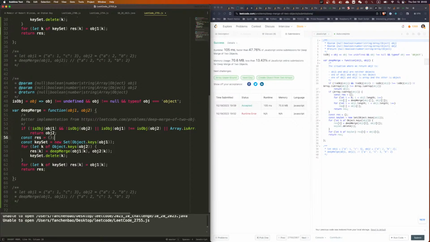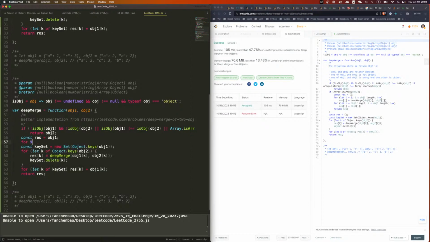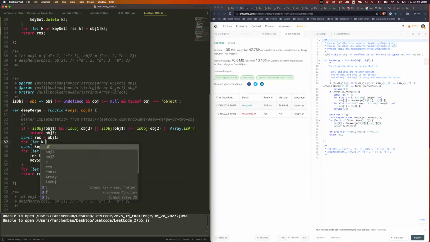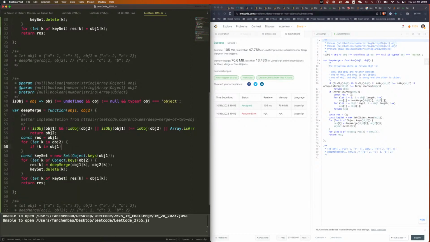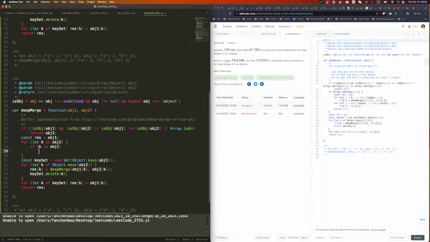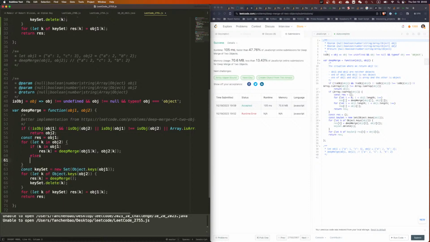We set res equal to object1, for let key in object2, if key in object1, right? Then we say res[key] will equal deepMerge. Else, it means it's only in object2.